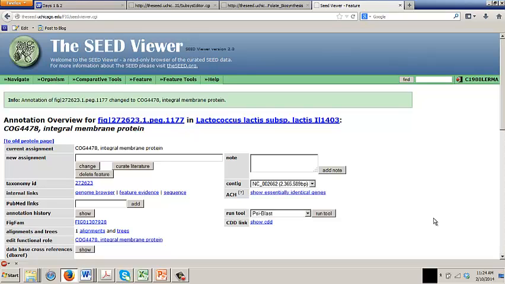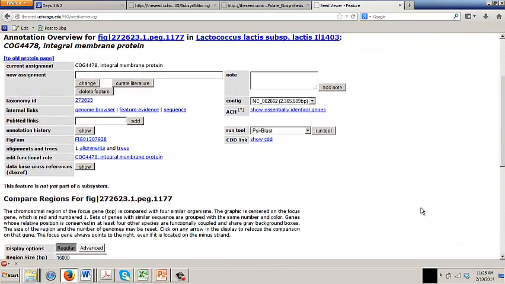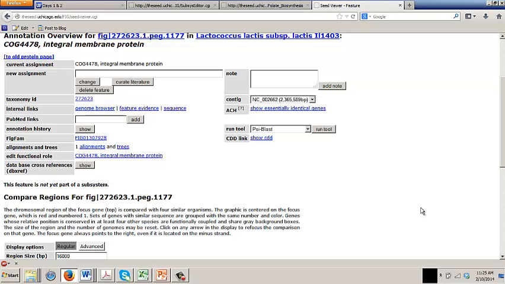And on the tutorial here, if I go back to that and just indicate this. Now again, please look at the screen here. Lots of genes have already been annotated and in some systems, a lot haven't. The one that we're looking at hasn't been annotated, it's not in a subsystem.